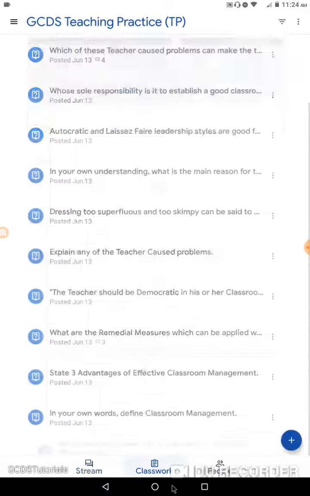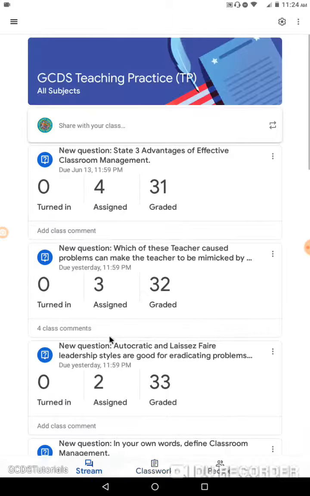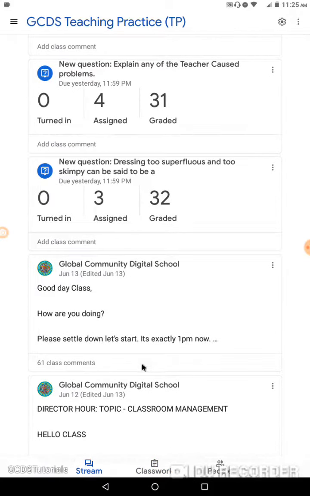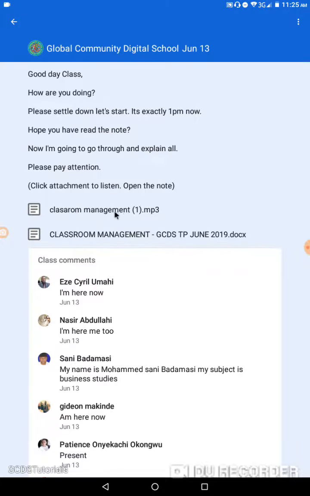So just to make it up so that you'll be able to understand how it works actually. In your own time when you will be doing your teaching practice, you are free to choose a very brief topic to teach us. You observe that when I did mine, let me go to the stream. You see the class I have, this class. You observe that I have the materials. So see that this is a recorded audio of the class, and this is the note. So you click on the note.